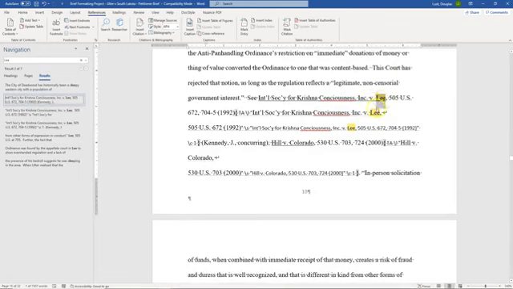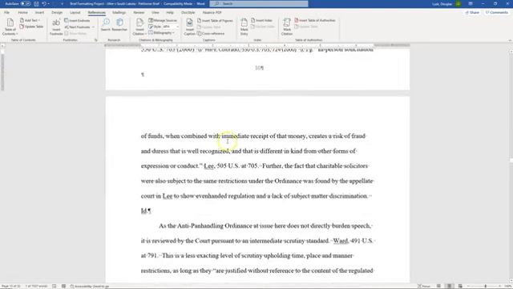Lee. Very rarely does the short name, the short citation, refer to the defendant in the case. Usually a short citation refers to the very first name. So great, we figured that out.